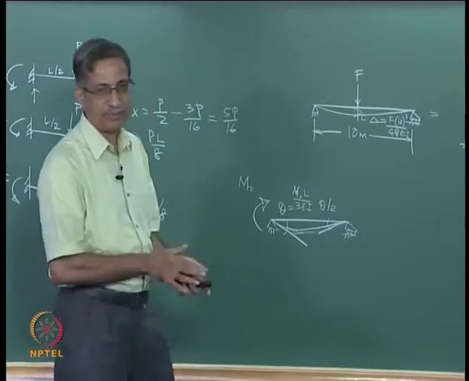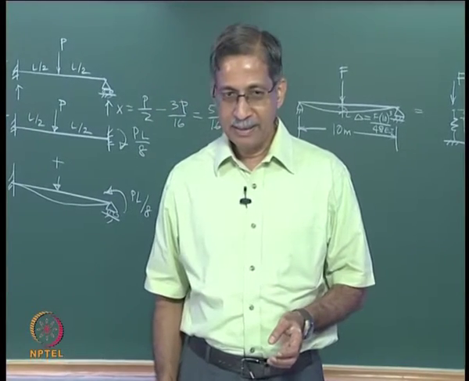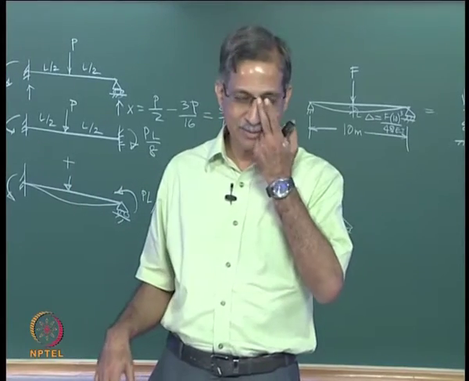So that is what we have done here. So you have these relationships, and you have an expression for theta. If you take the rigid beam idealization, do you agree to this cantilever action of the column, you get delta naught equal to this quantity which we just derived, right. Now let us say theta is not equal to 0. In reality it will not be equal to 0, because the beam is not infinitely rigid. Beam has a finite stiffness EIB by L. Then what is the additional deflection that you have?